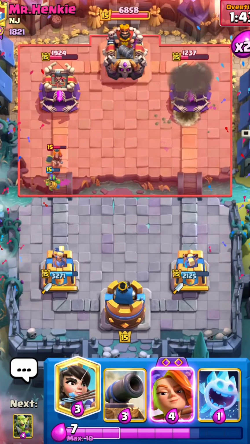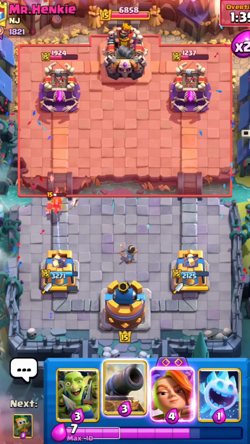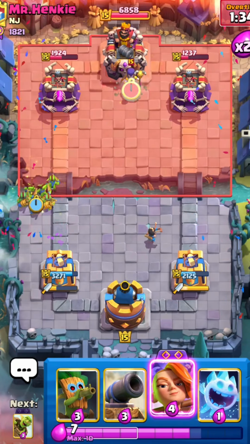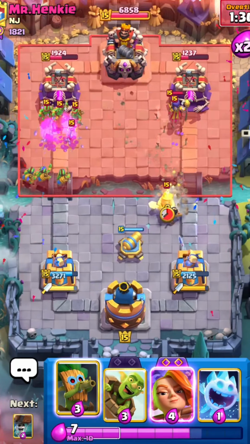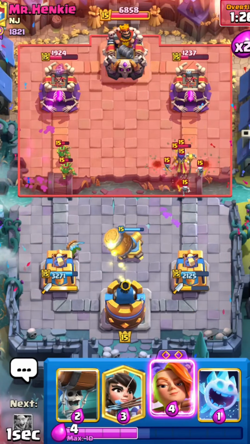Wallbreaker does connect, huge. We can go with another Princess here. I think we're looking good here, guys. We just gotta keep this up. We're gonna go with my Goblin Gang here, because he's probably gonna go into the same lane as my Princess. Yep, there we go. Okay, he's going to go... That's just such an aggressive play by him. I'm not sure about that at all.